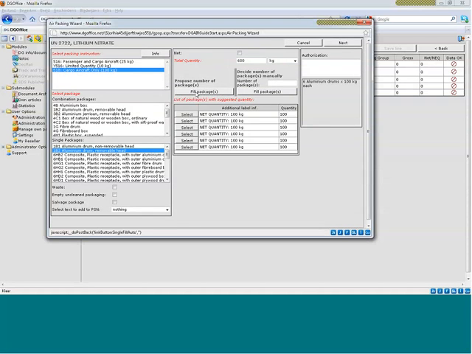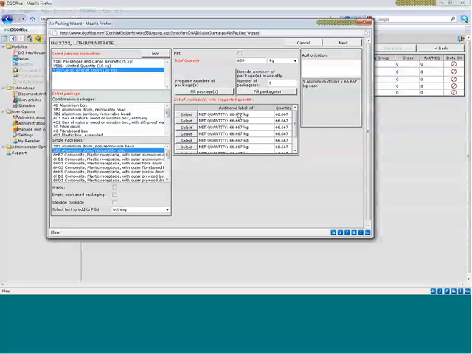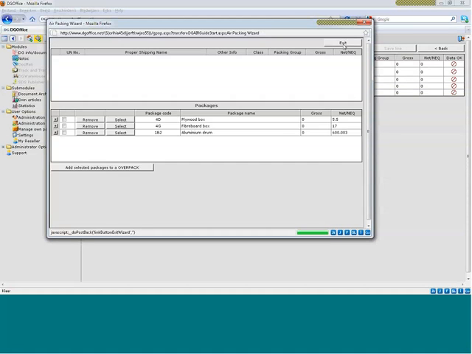And then the program will say, okay, you have 600 kilos, you can load 100 kilos in a packaging, so you have to load it in 6 minimum. I can overrule that and say I have 9 packages, and all 9 contain exactly the same, and then the program will point out that we'll have 9 boxes, 9 packages with 66.67 kilos each. I'll press next and I see that everything is packed.